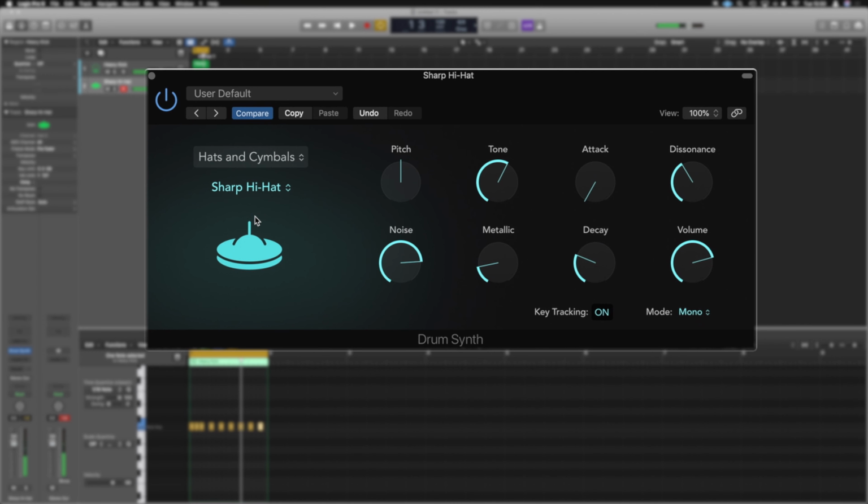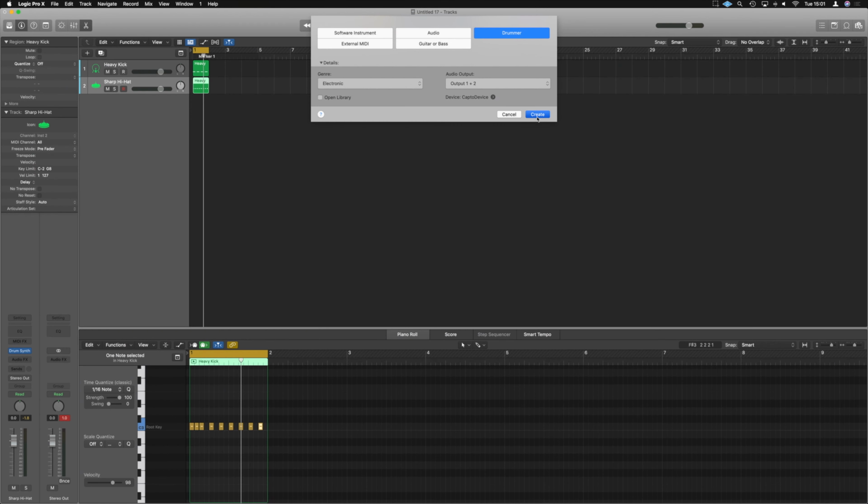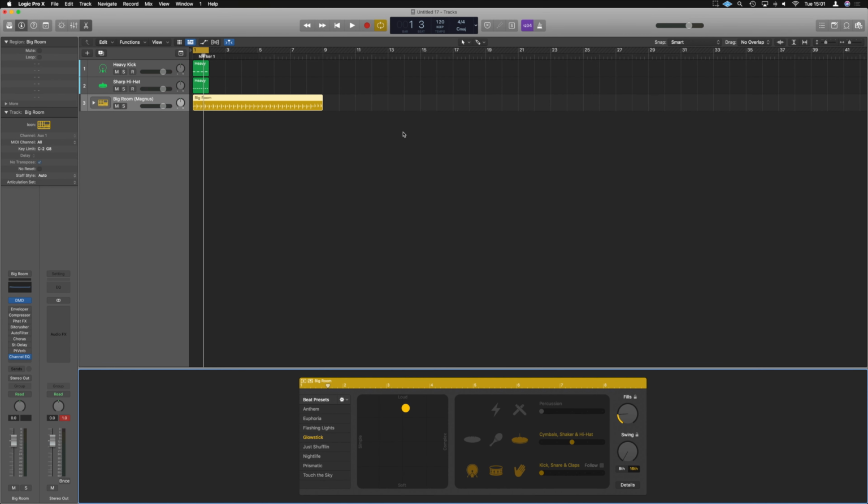This way you can individually make each drum sound you desire and tweak it to your heart's content, making the kit completely your own.